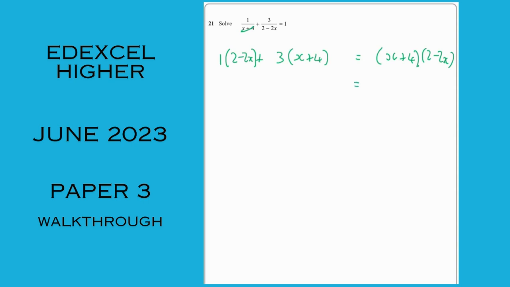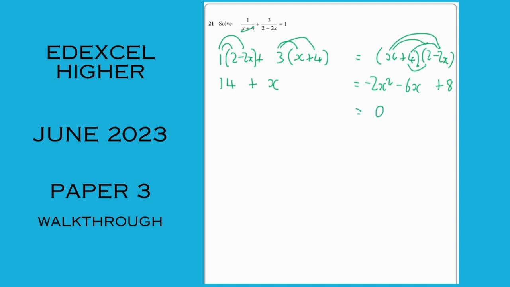So let's expand and simplify. Left hand side, that loop gives me 2. That gives me 12. So I'm getting 14. That loop gives me minus 2x plus 3x plus 1x. That loop is minus 2x squared. That's a plus 8. And then we've got x times 2, that's 2x, minus 8x, minus 6x in total.